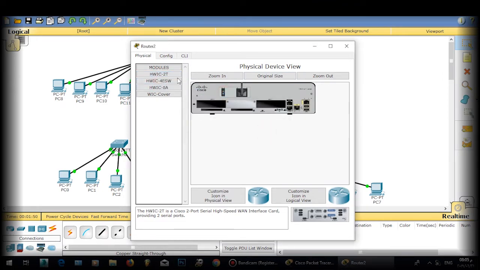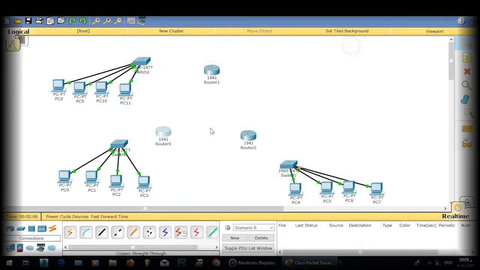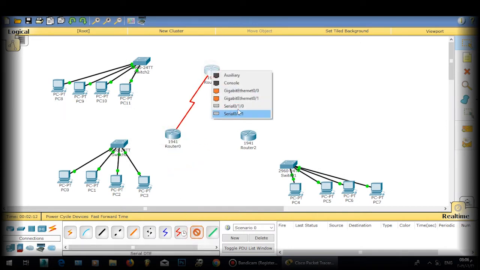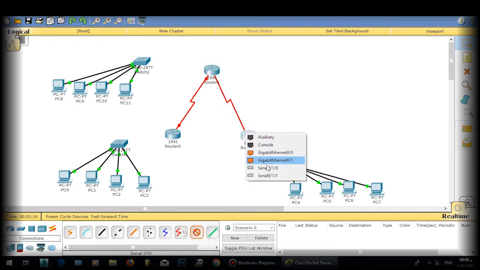Power off this machine and power it on. We will use a leased line between routers, and as we said, we will do routing between them using OSPF. Serial 10, serial 11. We will see about these serials.